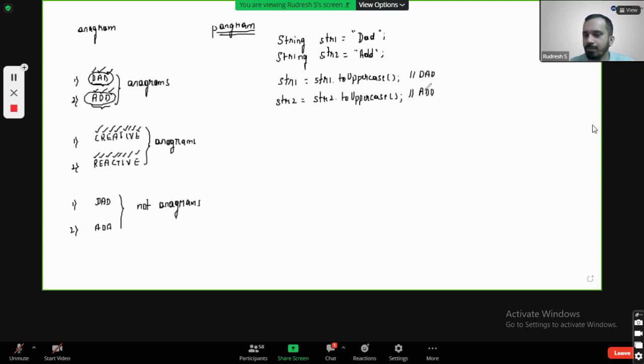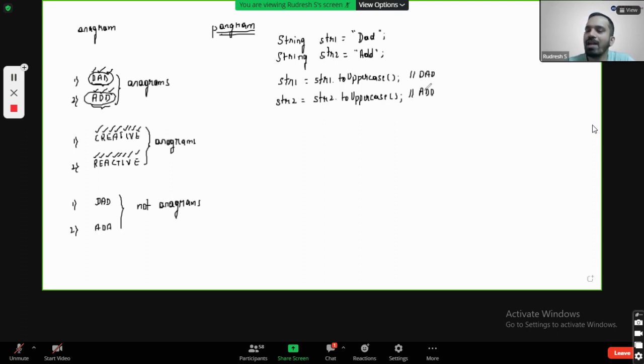After that, you can sort both of them. Whatever first string and second string you have, you can sort them. Sorting means all the characters are stored in increasing order.